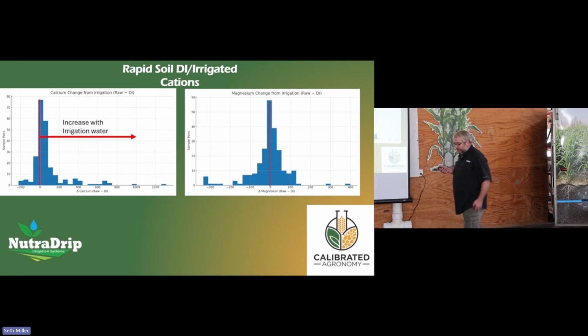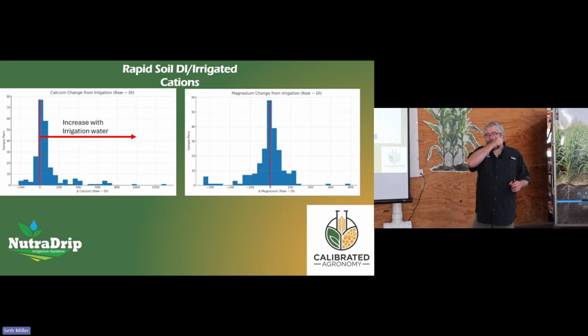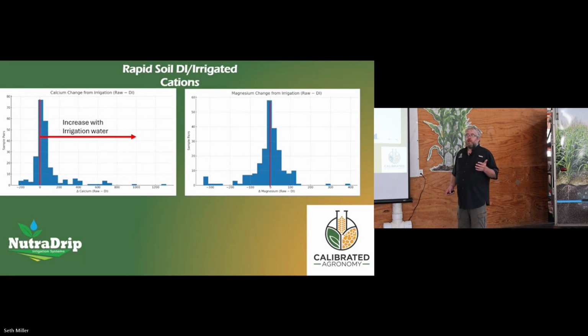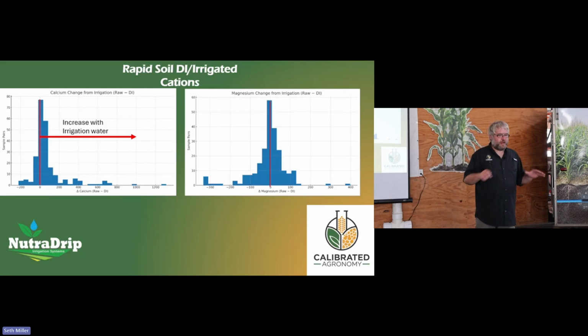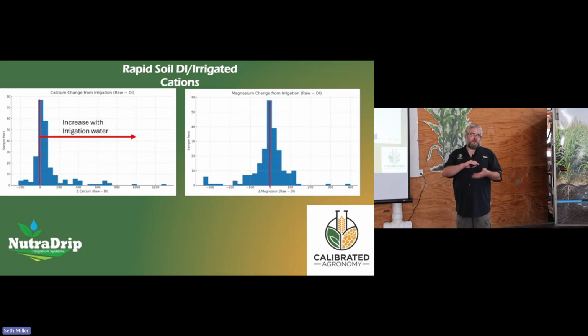Within all of this data, we do this water quality assessment to start with, and then we titrate it out with a product to see where our economics are and how much we're going to need to use, potentially finding our target rate. And then we run this rapid soil test. First, you always run the rapid soil test with the deionized water. That is just our simulation of rainfall. If it rains today, these are the free minerals in the soil water solution. There's no antagonism. And then we run with our irrigation source.